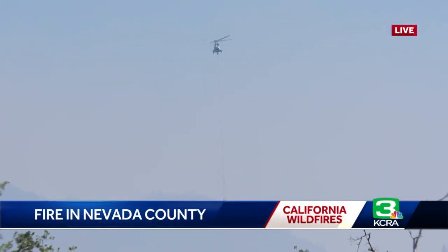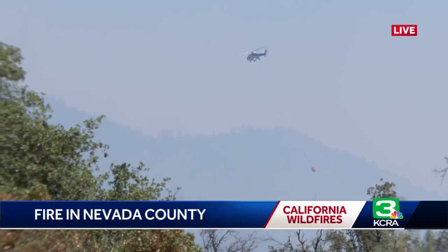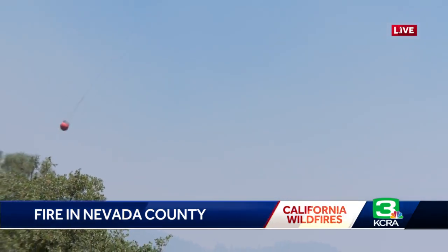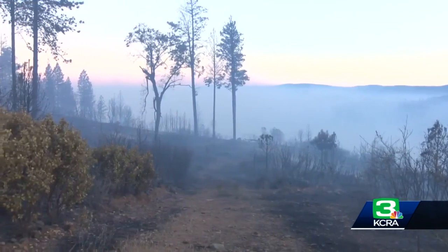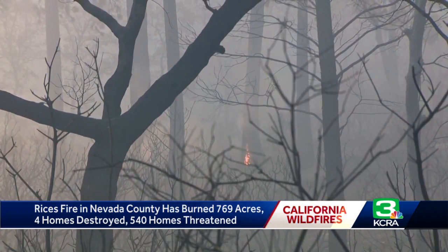Where we are right now, we're off Truce Trail, not far from Pleasant Valley Road, and you're facing east toward the center of Birchville. We're here because this is where we've been seeing all the helicopters. They're not here now — they're making their trips west — but this is the area where they've been picking up the water, filling up, and then traveling west along the ridgeline towards the Yuba River to go make those water dumps, handling this attack from the air. I saw as many as three helicopters filling up on water over here just a little bit ago. The last update from this morning had this fire at 769 acres, so it grew a couple hundred acres overnight.